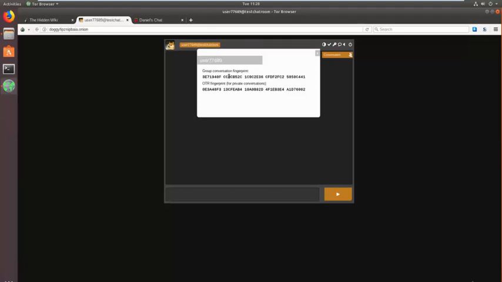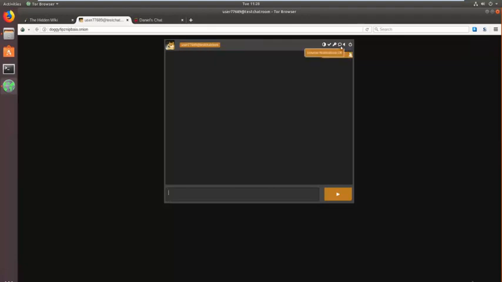And this is some information about the encrypted keys. So you can just look at that. As for the desktop notifications, which is really great, you can turn on desktop notifications if that is something you're interested in. You can also turn on audio notifications, which I really don't like, so I'll keep that off. And you can finally log out.